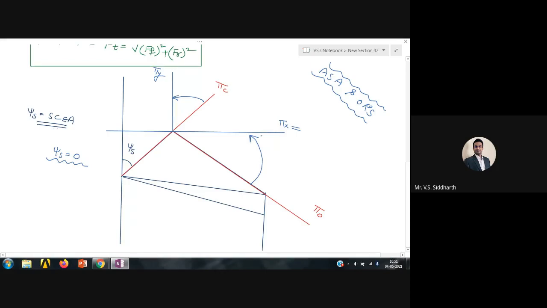So others, did you get it? What we have done: if you make psi s equal to 0, then the planes of ASA and ORS tool signature get coinciding with one another. Okay, so our diagram becomes something like this.